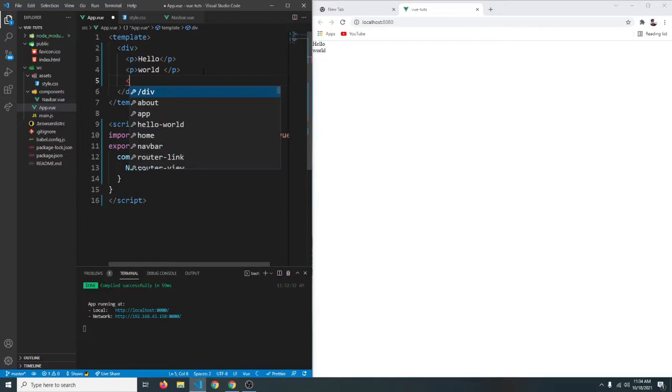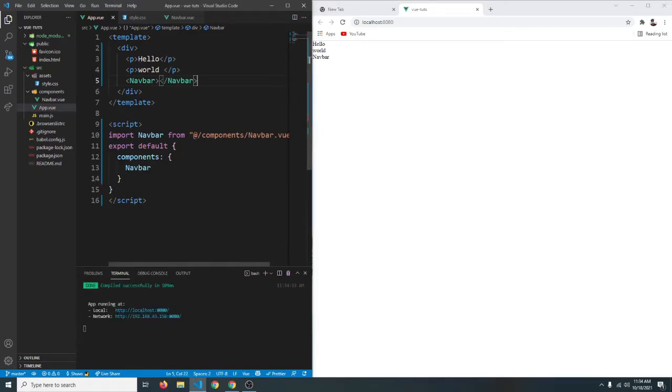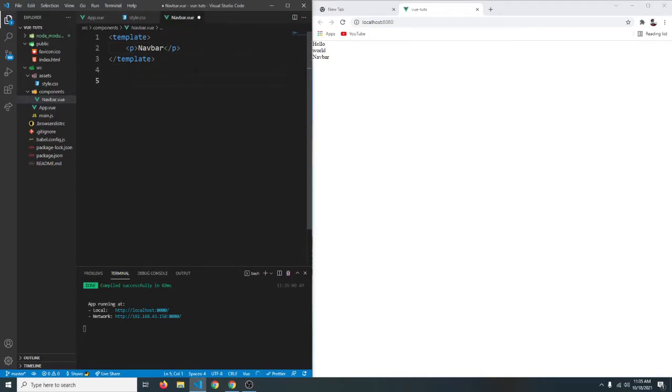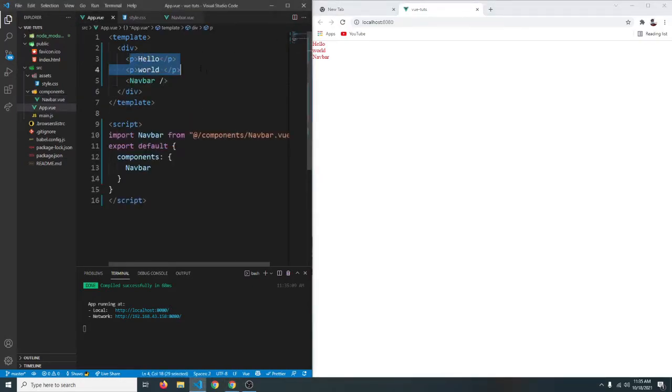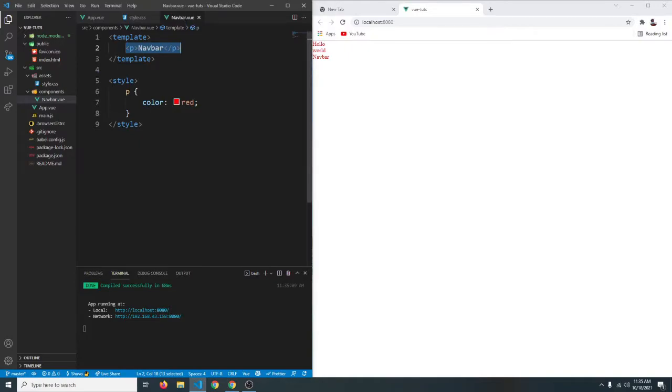So now we can use it just like HTML text. So we can say Navbar and /Navbar, and here is our Navbar. And if you want, you can use it like a self-closing tag. So we can simply say like so, and this will still work. Another thing I want to show is that you know that we can have a style section in our CSS. So now if we say paragraph to have a color of red, you'll see our paragraphs have the color of red. This paragraph here and this paragraph here, all of them has the color of red. But what if you wanted only this paragraph inside this component to have a color of red?